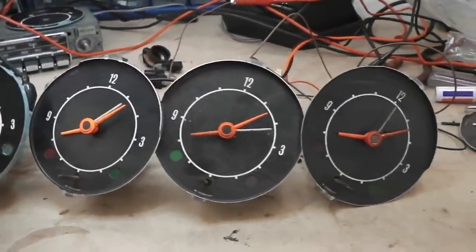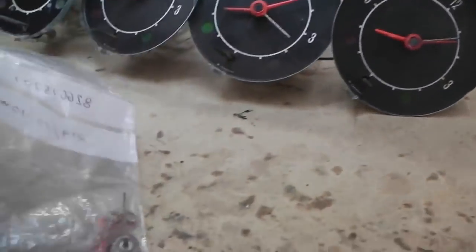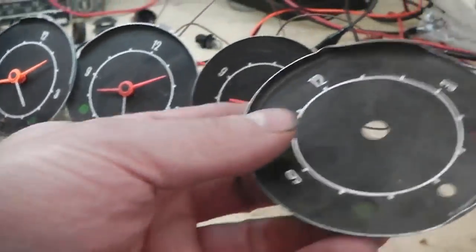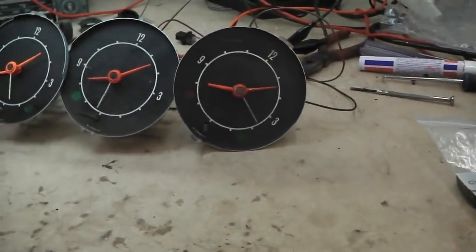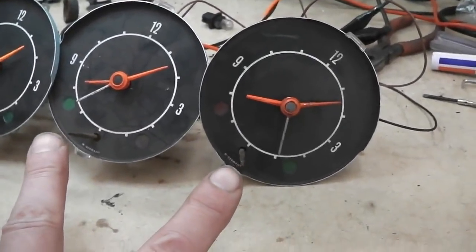So we'll see. Now, where did the other two clocks come from? Well, I had some spares, and indeed in this bag, as little collections of stuff over the years, face needles, spare gauge, spare dials, that one's damaged, but these have come out of storage bins. I've not damaged that, it's like that when I got it. I've put together the rest of the clocks. Now I think these two are new old stock clocks.